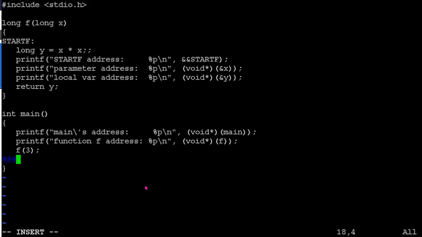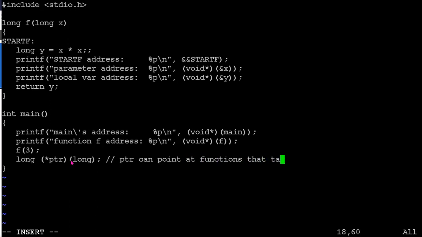So in this case, I want my function pointer to be able to point at f. So my pointer has got to be able to point to a function that returns a long. The syntax for my pointer is put your asterisk, whatever the name for your variable is, and we'll just throw the brackets around it here. And then you give the types of its parameters. So this pointer can point at functions that take and return longs. And then we'll just see if we can make this thing point at function f.